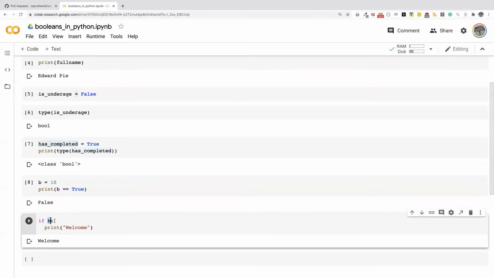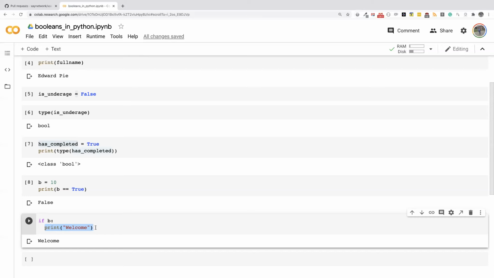The essence of the condition is to evaluate to either true or false. And if the condition evaluates to true, then whatever follows in that if statement is going to be executed. Otherwise, it will skip it, or if you added an else block, the else block will execute. If you have an if else block, then the conditions for each of these blocks are going to be checked, and whichever one matches will have its subsequent statement executed.